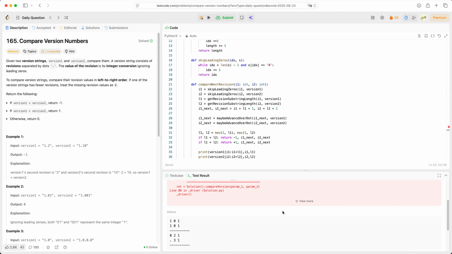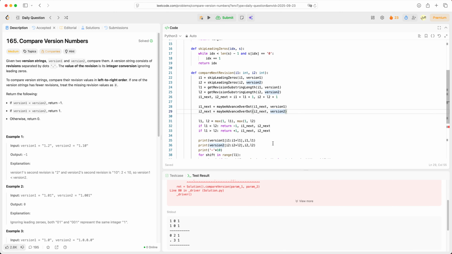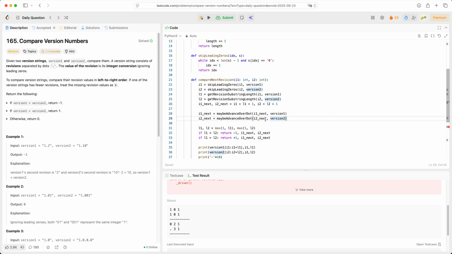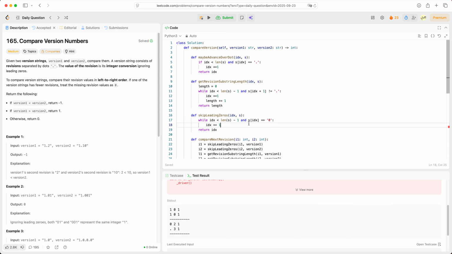So now we have the same problem again. IDX. Oh, I modified the wrong thing. I modified the wrong thing.